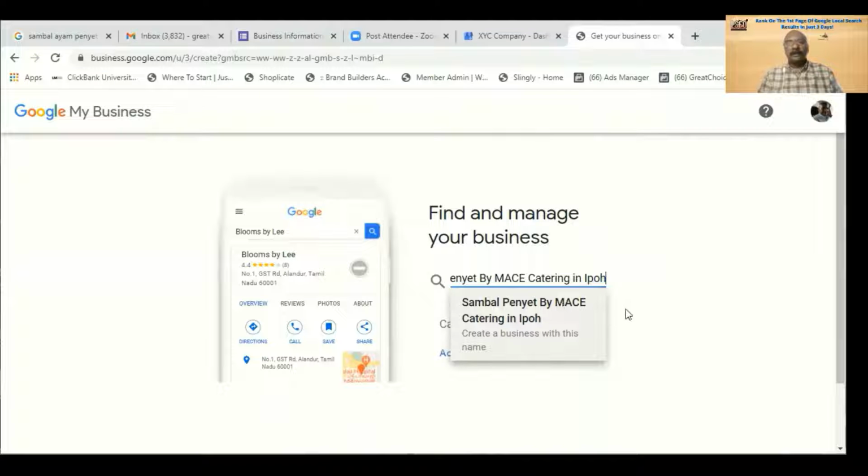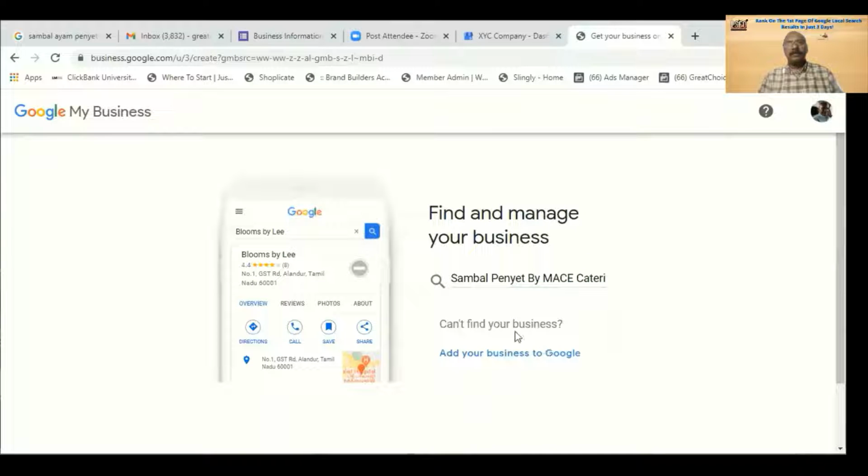So if you happen to have your name listed here before, maybe by somebody else, or previously you have done it and forgotten, or maybe an agent has done it for you, it will show that the business exists, right? So if it doesn't exist, then it says create a business with this new name.